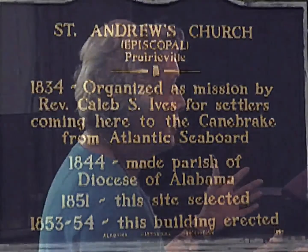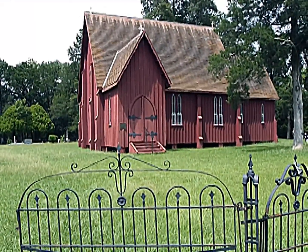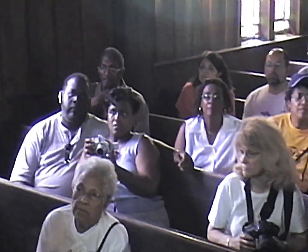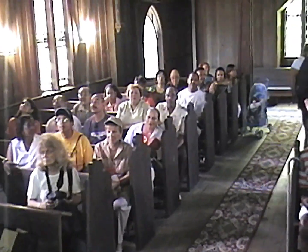The property for the church was selected about 1851, but it was really about 1853 before it was decorated. But it didn't take that many years to build it because some of your relatives were very busy building this church. Peter Lee, Joe Glasgow, Thomas Jeffries, and of course we don't know the names of all of them. I think the reason we hear Joe Glasgow and Peter Lee so often is because Peter Lee was responsible for all this carving. The church has always, as far as we know, been painted this wonderful soft red.